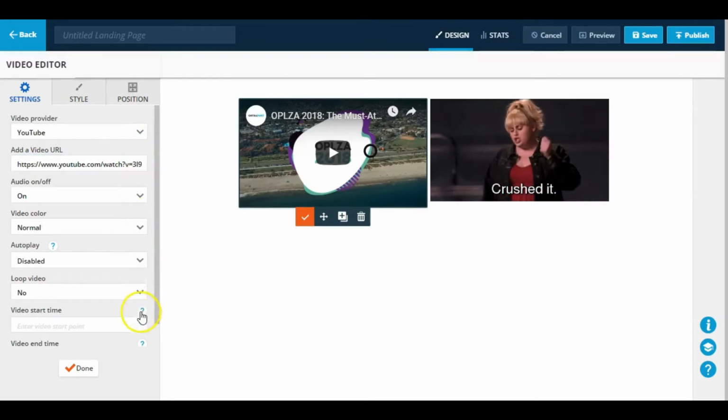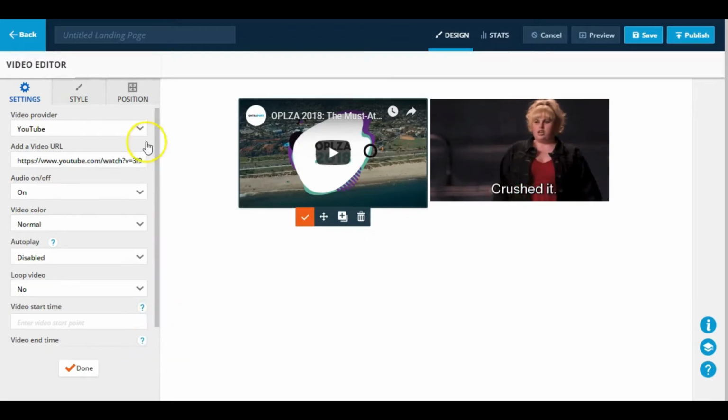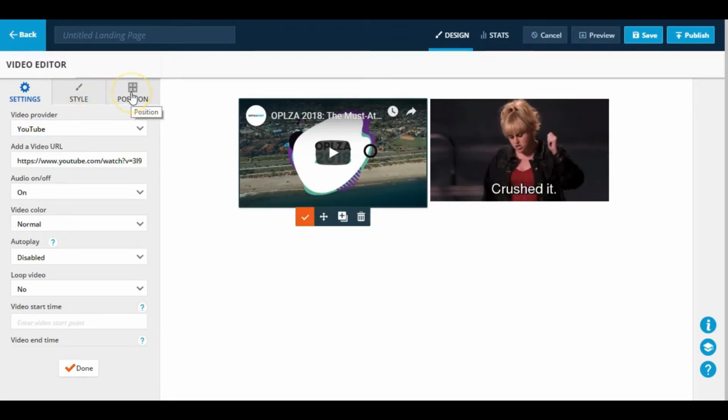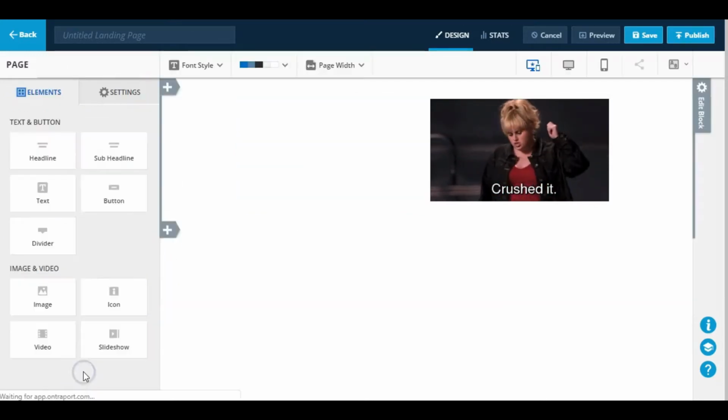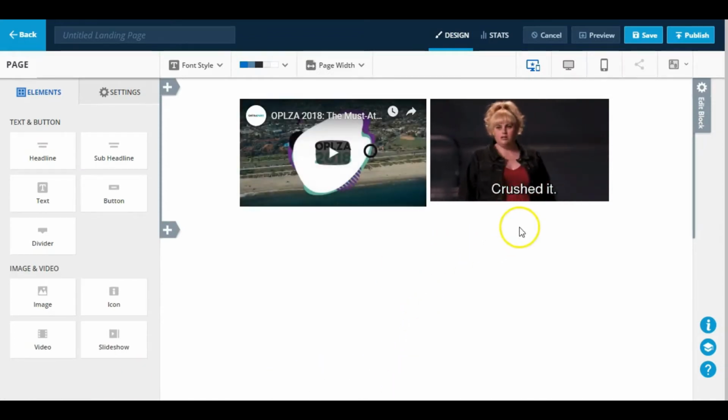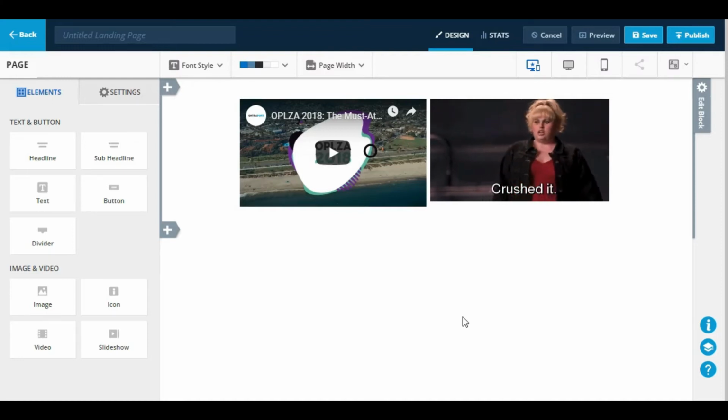And then you can set the settings here. You can also mess with the style and position of this video here. And once you're finished, you just go ahead and click done. And then your video and your image are all set to go on your Ontraport page. So that is how you can add both an image as well as a video to your Ontraport page.